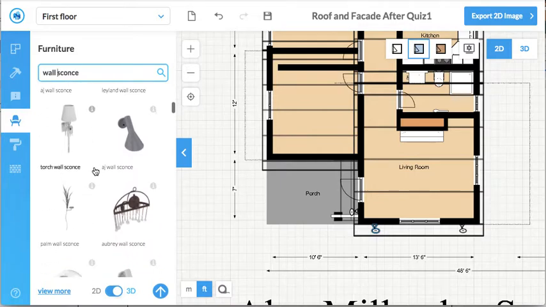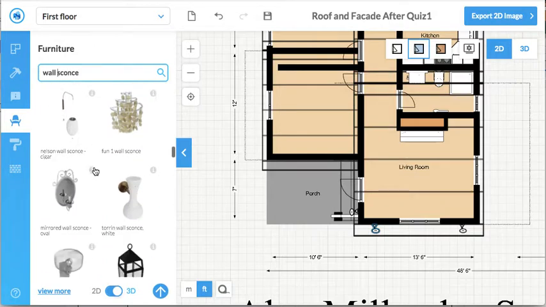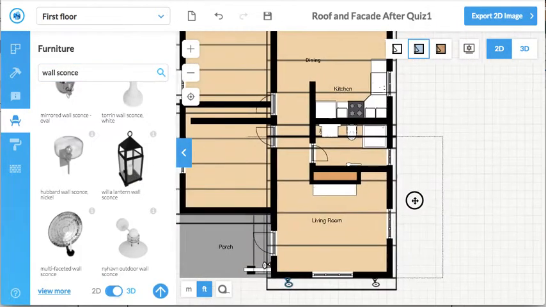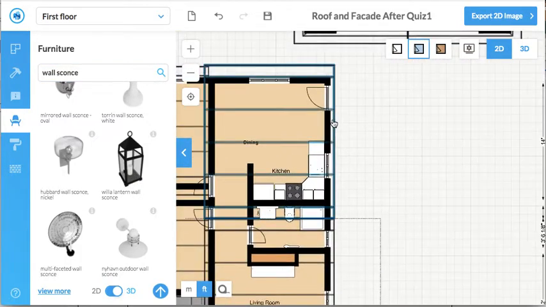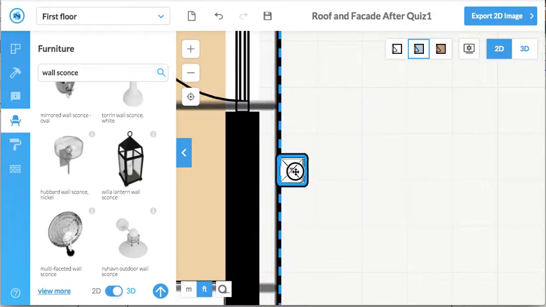Okay. So if you want something modern, you can find something modern to put there, like this one. Maybe I want this one, so I want to put that somewhere here in the kitchen and somewhere here in the garage. I'm going to just grab this and put that here and see if it's attaching to the roof. So I need to maybe move that later.